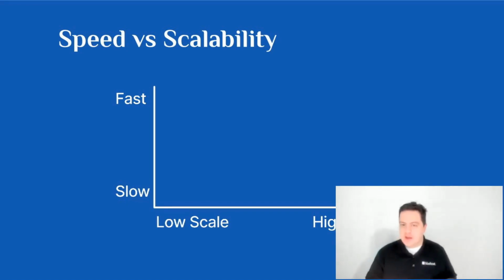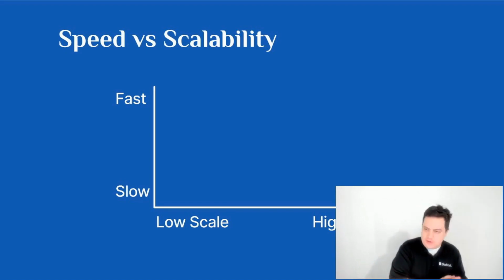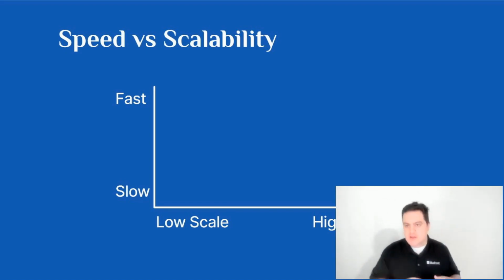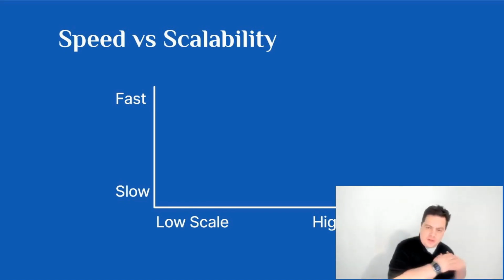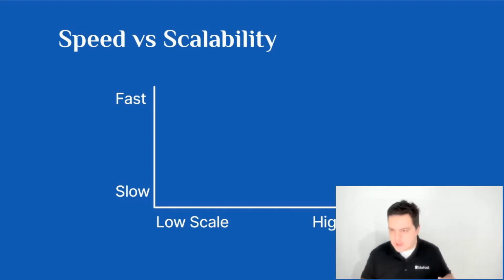And then on the other axis, you can imagine how often the website is having to do that. Is this a site that doesn't get very much traffic? Is this a site that gets an enormous amount of traffic? So you've got low and high amount of computational work that has to happen, low or high scale on another axis.